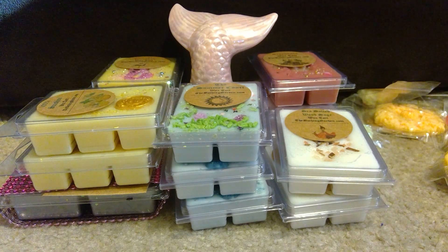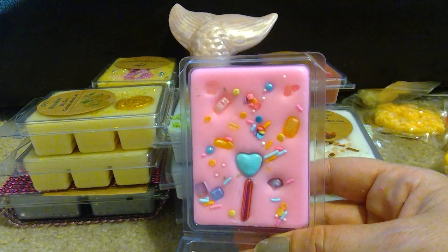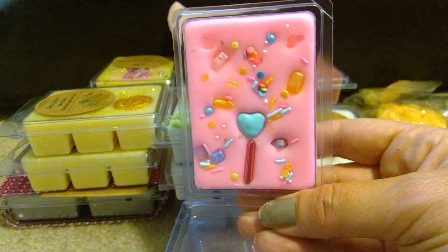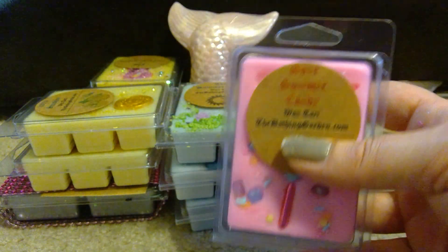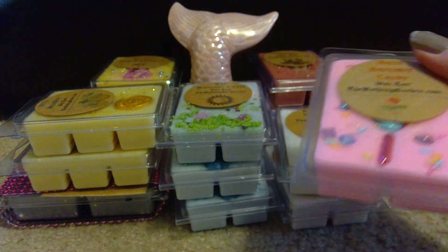Then we have Sour Summer Candy — I picked up just one. I thought this would be a fun one to take to school; I figured the kids in my classroom would like this. It's sour raspberry, strawberry, blueberry blended with lemon, lime, pineapple, and pineapple sour gummies. Yep — just sugary fruit candy, what every kid would love. Look how pretty that is!